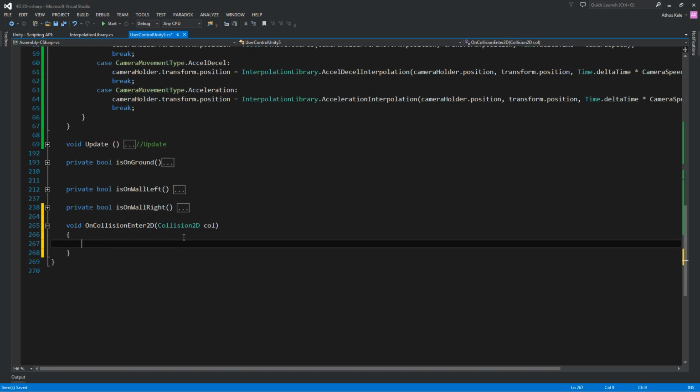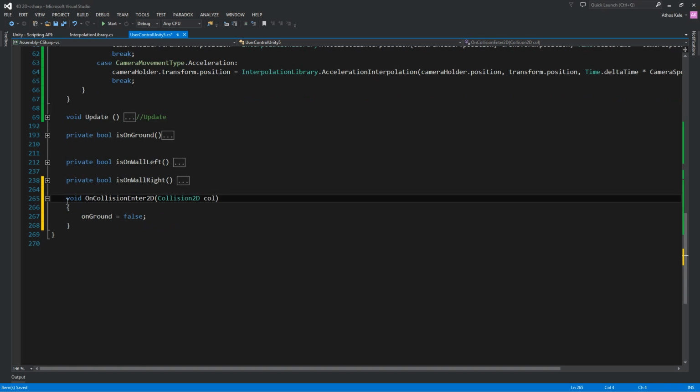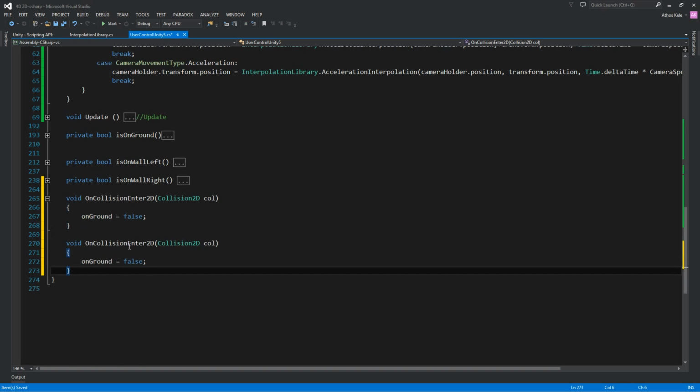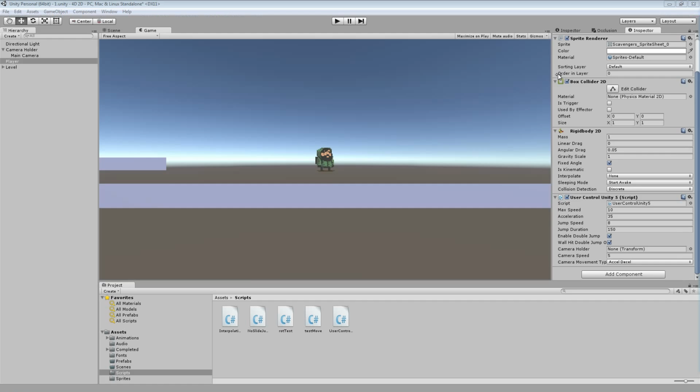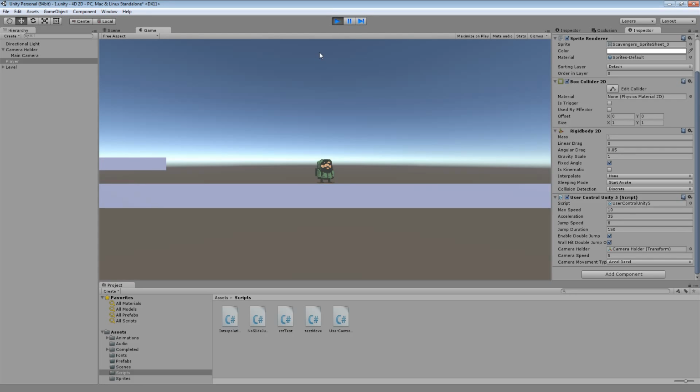We know we'll only be hitting the ground. Of course, if you have more colliders and enemies, stuff like that, you will need to add the check. On enter onGround is true actually, and then on OnCollisionExit2D onGround equals false. Let's save, and let's see now what we can do.